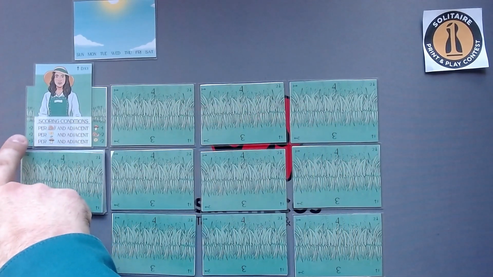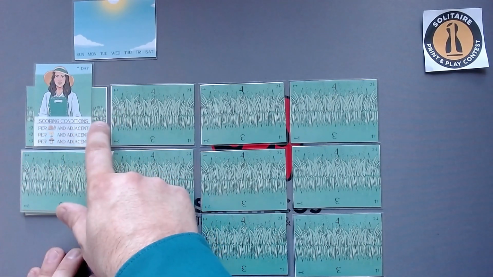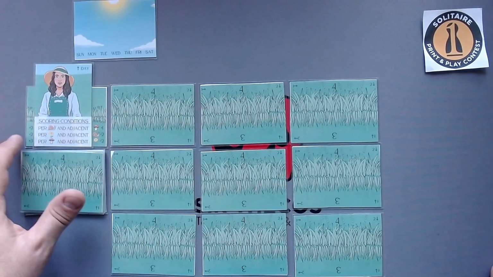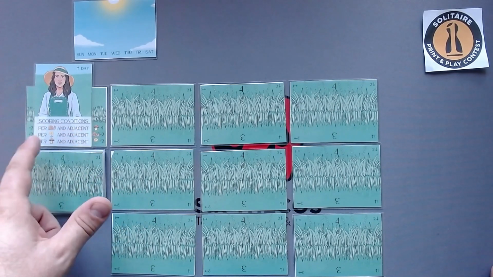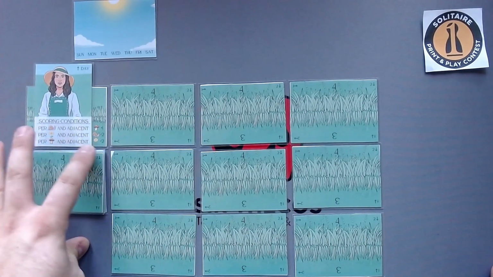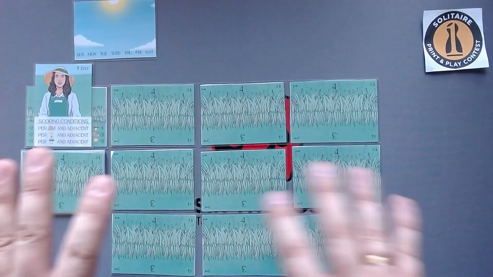So, for example, we get +2 per snail and +1 per adjacent mushroom. Okay, so we want snails and mushrooms adjacent to each other. Then we get +2 per flower, but -2 per adjacent snail. So we don't want flowers and snails together, right? We get +3 for mushrooms and -2 for flowers. So we don't want flowers and mushrooms together. So essentially we don't want flowers beside anything else but flowers, right? So that is pretty much the goal of the game.